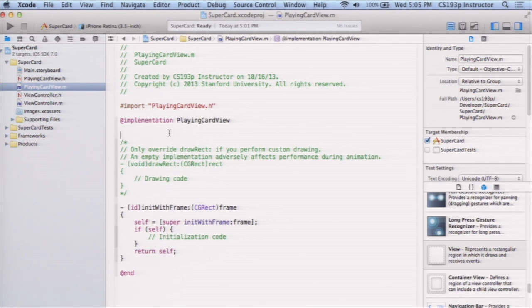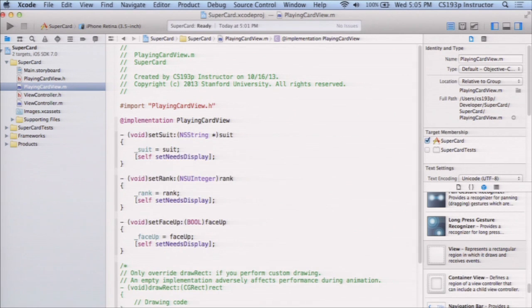One thing I'm going to do right off the bat is this. Okay, now I typed this really fast. Whew, that was it. All I'm doing here is, in all the setters for all my public API, I am calling setNeedsDisplay. Because if someone changes the suit or the rank, and yes, I could say if _suit does not equal suit and save myself a setNeedsDisplay, but okay, demo time here. So I'm doing setNeedsDisplay just to make sure that if anyone changes the rank or the suit or the face-upness of my thing, I tell the system I need to be redrawn.